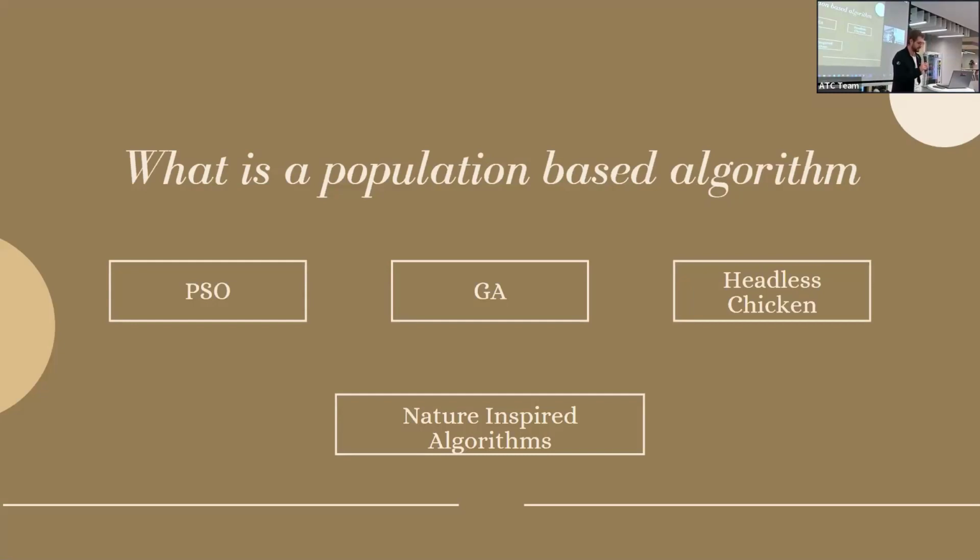These algorithms typically draw some sort of inspiration from the world around us, such as the genetic algorithm drawing inspiration from aspects of natural selection and survival of the fittest, to the original inspiration of the particle swarm optimization, drawing from the social interdependence between a flock of birds or a school of fish. Although variations of the particle swarm optimization can draw inspiration from interesting things in the world, such as the headless chicken particle swarm optimization, which despite interesting inspirations does perform statistically better than a proportion of its predecessors.